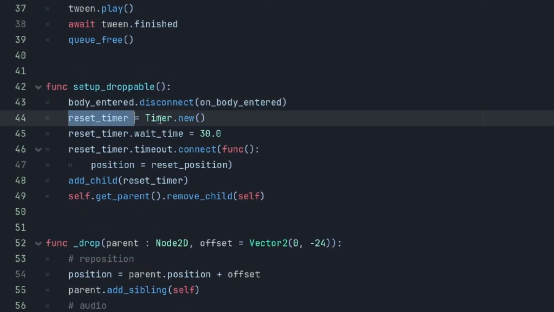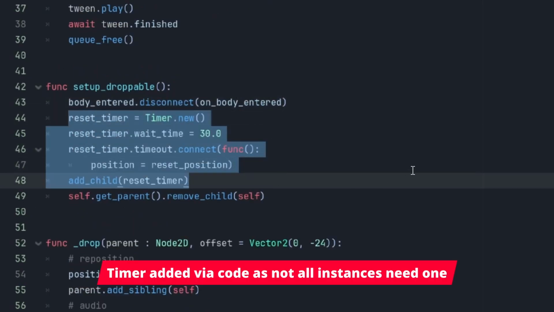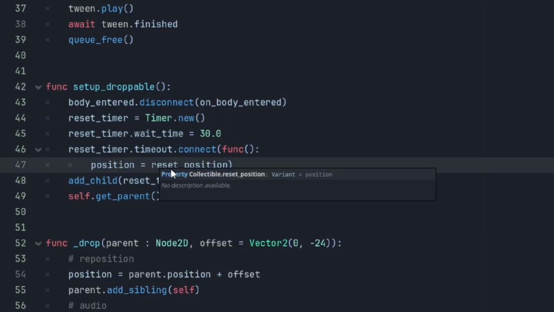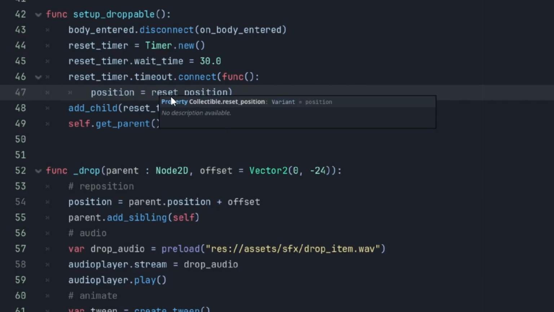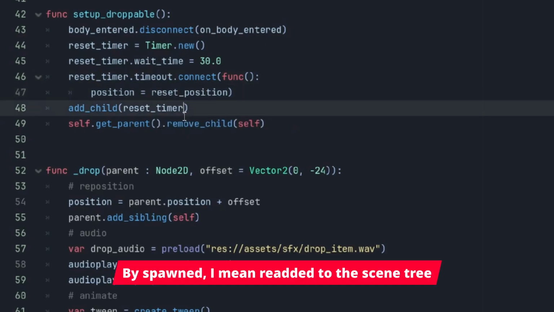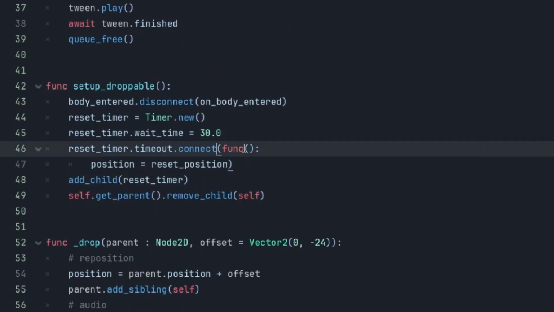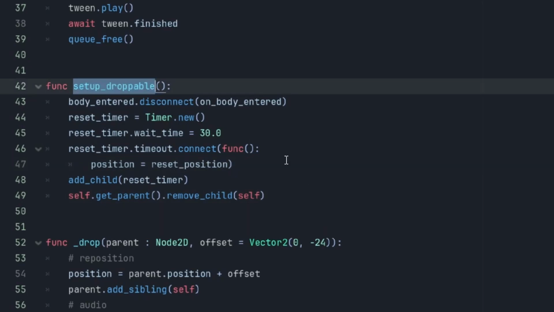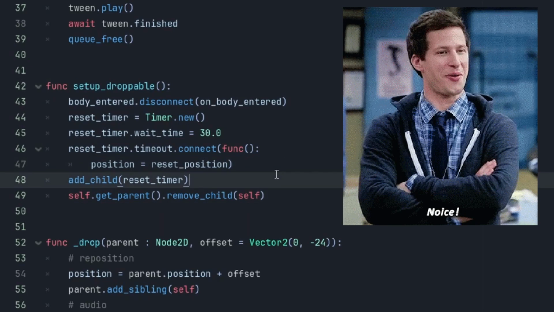Next, we're setting up a reset timer, and this reset timer is for those cases where the item is spawned in somewhere unreachable. We need to move the item back to a position where the player can get the item. This might happen if the item gets spawned in a wall, or if the item gets spawned off a cliff, where if you tried to collect it you'd die. This will put it back to its original place. Next, the item removes itself from the tree, because the reference to the item will be on the entity that is calling this function, so we're all good there.